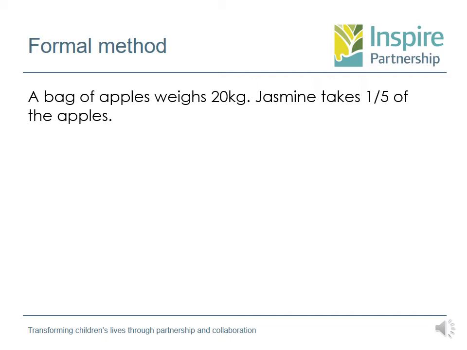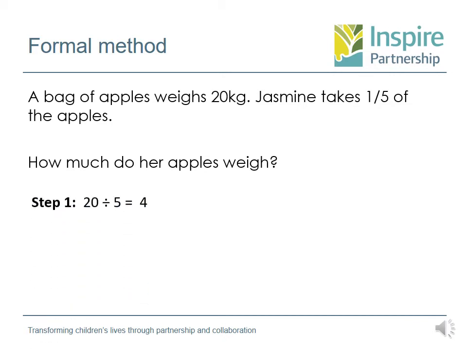So a bag of apples weighs 20 kilograms and Jasmine takes 1/5 of the apples. So the question is, how much do her apples weigh? So how much do 1/5 of the apples weigh? Step 1, the first thing that I need to do is 20, because that's my total amount. There are 20 kilograms of apples and I need to divide it by 5, because 5 is our denominator. It is the bottom number in our fraction. And the answer to that is 4. 20 divided by 5 is 4.